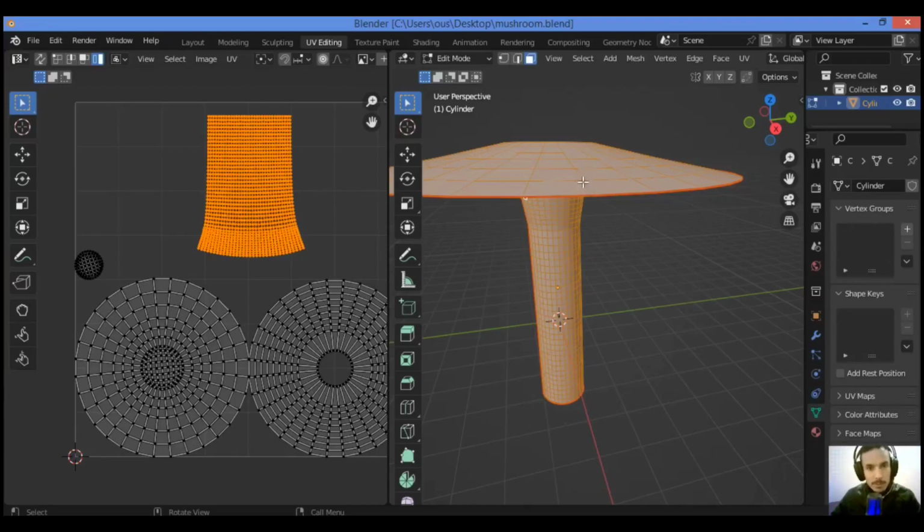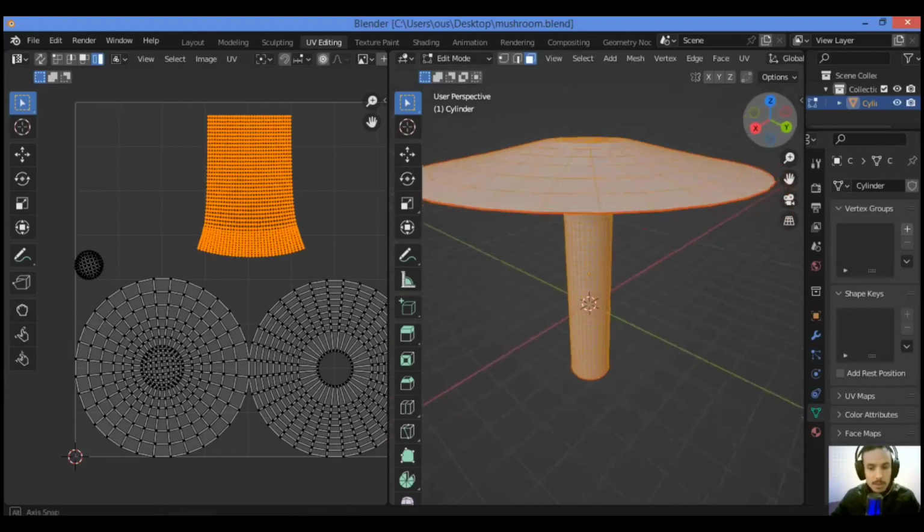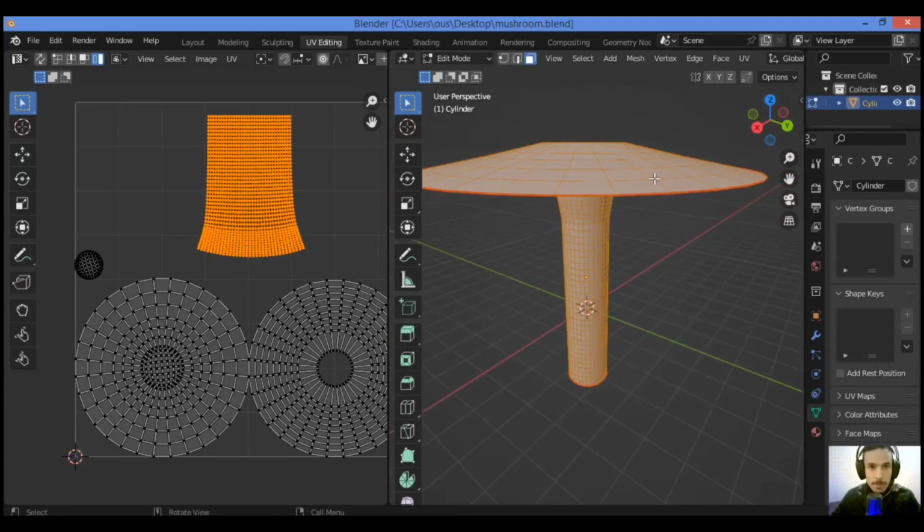In this tutorial, let's continue the previous part of mushroom modeling. What we have done in the previous tutorial was UV unwrapping, and you should follow many different steps along the tutorial in order to understand how to UV unwrap a 3D mesh like this. And to have this mushroom in this tutorial, I'm just going to be showing you the multi-resolution modifier, and how it can be used to increase the geometry of our mesh.